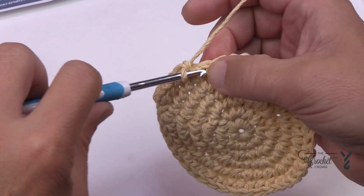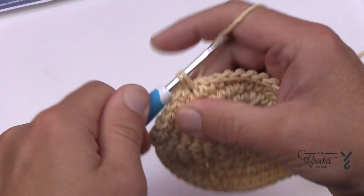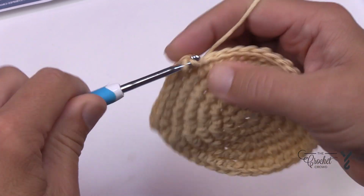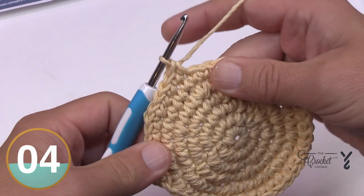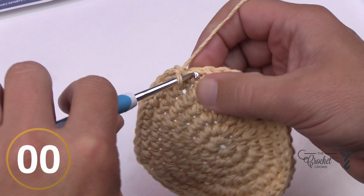So let's go through the sequence one more time. The next one is going to have 2 into the same stitch, so they're sharing the stitch, and then the next 4 are by themselves. So we have 1, 2, 3, and 4. So do that same sequence all the way around for round number 7, and I'll be right back in just a moment.